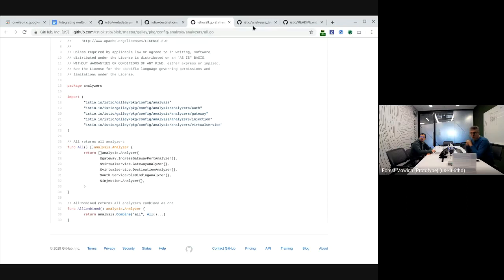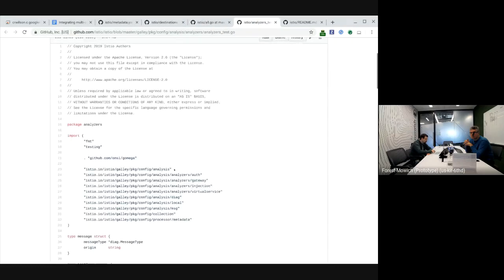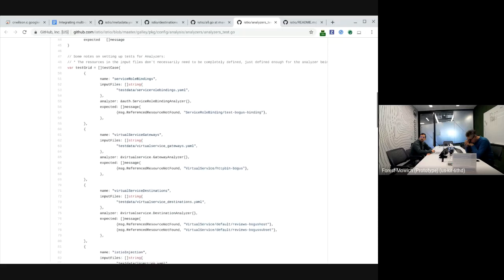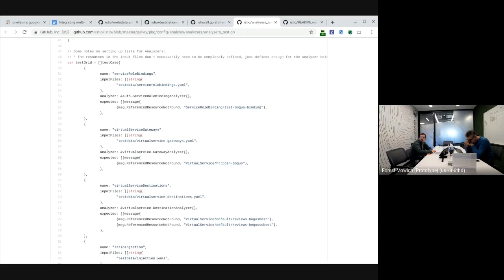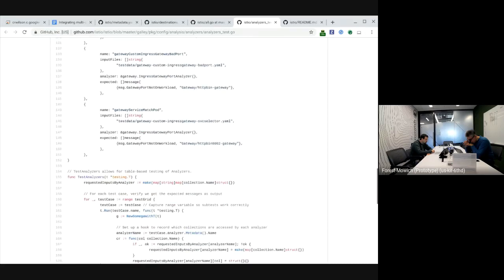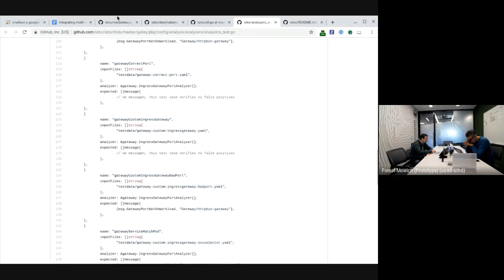And there is a test harness where you can define test cases against a particular analyzer, provide an input YAML file that has positive and negative examples, and list out the expected errors that you'll run into. And we can look at this in some more detail.